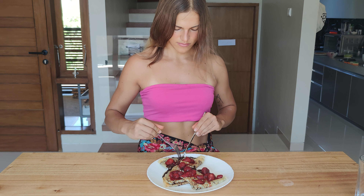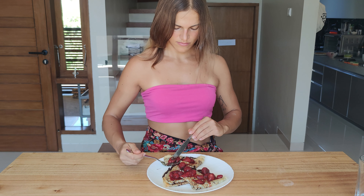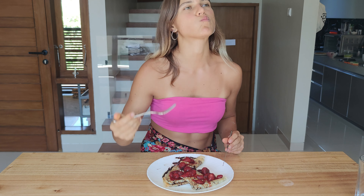When you see the strawberries are soft and start to release water, add about one tablespoon of lemon juice and 10 grams of sugar. The sugar will help to thicken the sauce so I wouldn't leave it out. You can see how the water gets reduced and the sauce starts to thicken. Now just add the hot strawberry topping onto the crepes and enjoy.